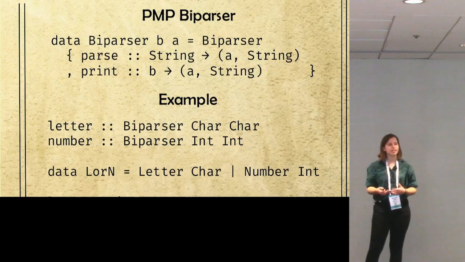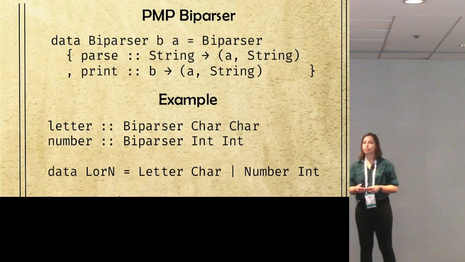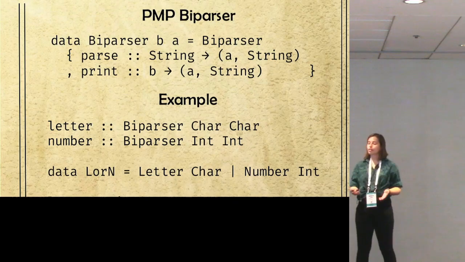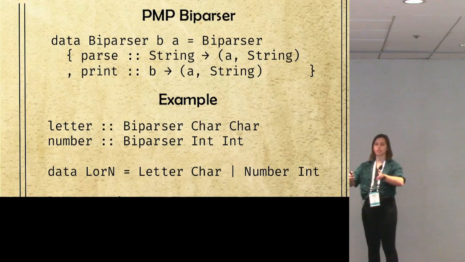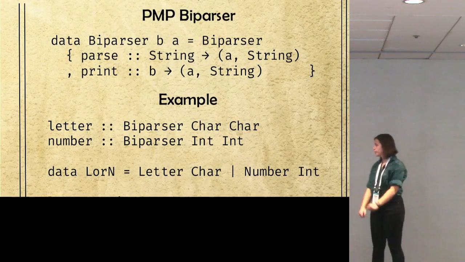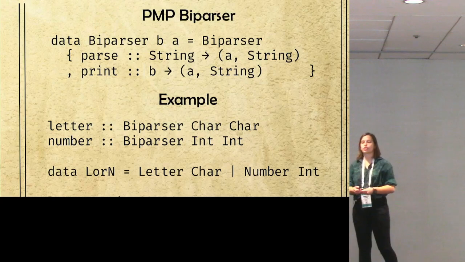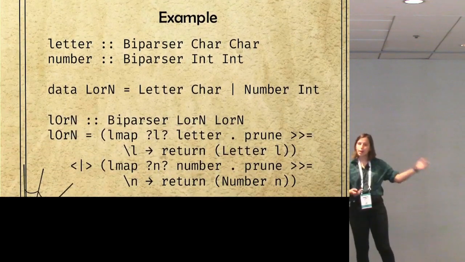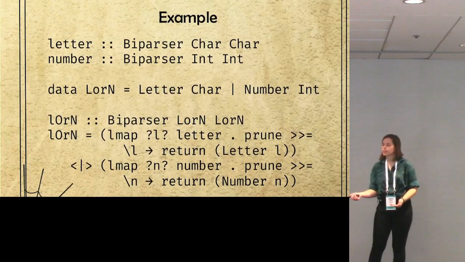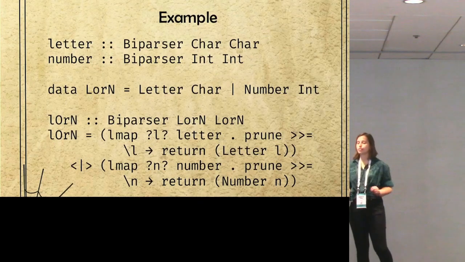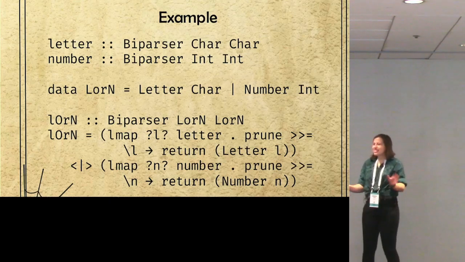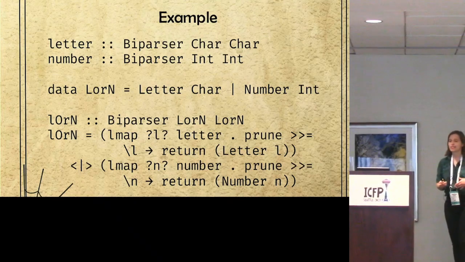And I suppose this scheme makes most sense when the biparser is aligned. And that's when B and A are the same type, because then we're parsing and printing the same thing. And here, the printing function is just the identity function, which also produces a string representation. And this structure is important because we can compose this monadically. So for example, if I had a biparser for letters and one for numbers, and I wanted to make one for letters or numbers, or this Lorne type, it might look something like this. But this has a few new things to it, so let's roll it back to something more familiar.